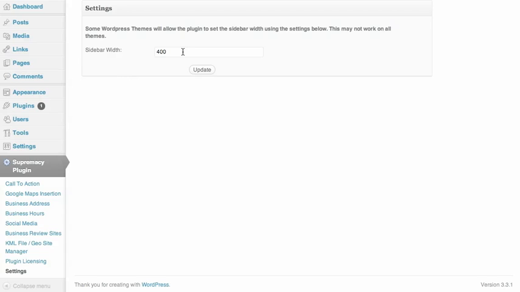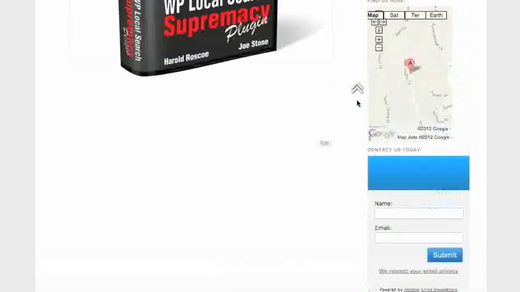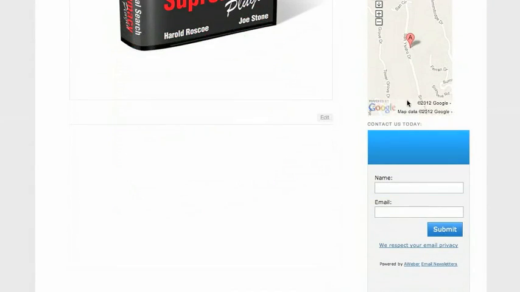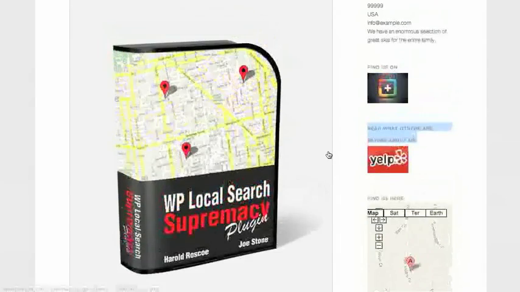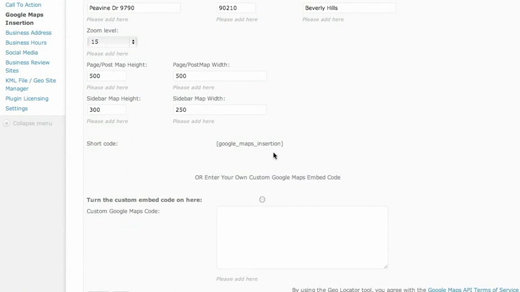All right, so that's a very, very quick run through of the Supremacy plugin features and options. It's an incredibly powerful tool. You saw how quickly I just added all this information to my website. It has micro data tags wrapped around the address, has a fully dynamic Google map, and you add this to any website and I guarantee you it's going to help your search engine results. Let's go quickly and I'll just show you the short code. I'm going to grab the Google map. So we've done 500 by 500. I'll grab the short code.